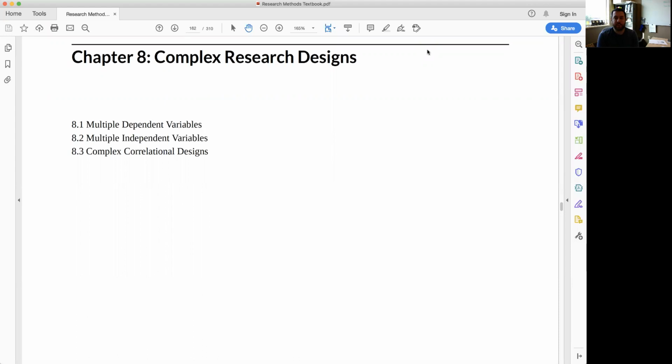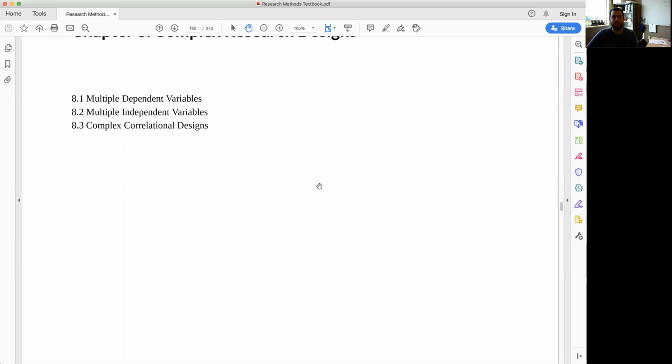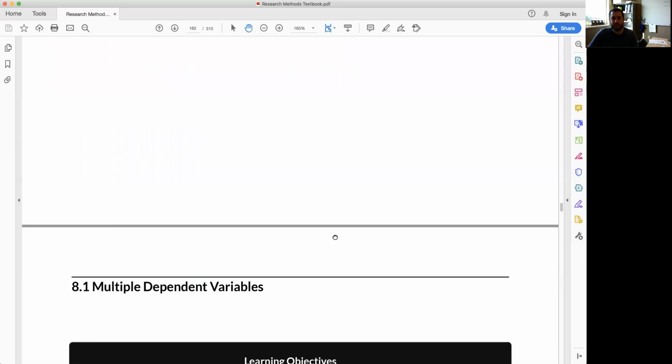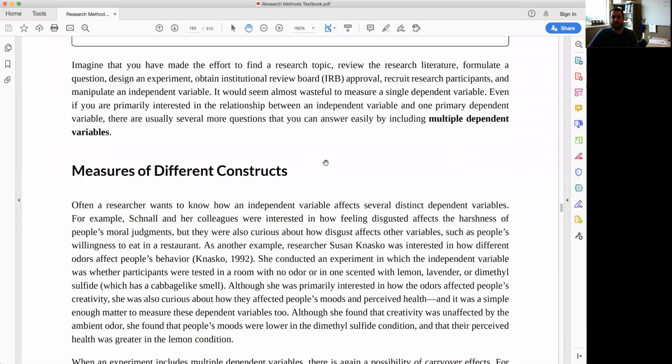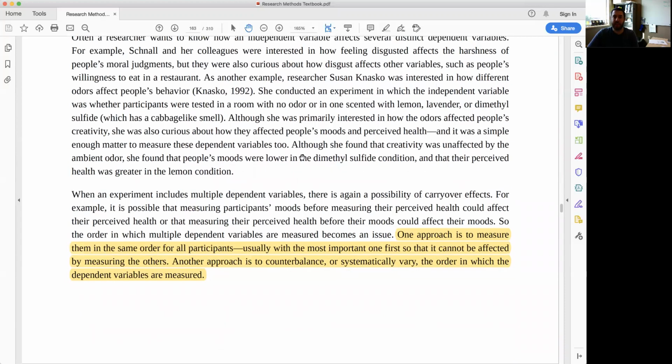This mini lecture is going to be probably a little bit shorter than the other ones, mainly because it's dealing with complex designs, which sounds intimidating, but really we're going to be using a lot of the same tactics that we already talked about in the different methodologies, just there are going to be more of them. So you'll see between and within subject designs, you'll see manipulation checks coming back up. Again, all things that have been discussed already in this class. It's just now we're going to be adding layers to them.